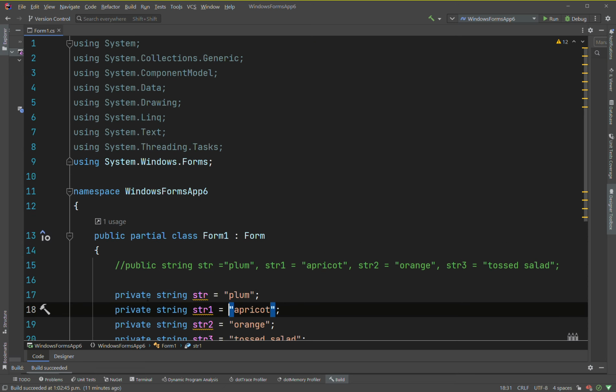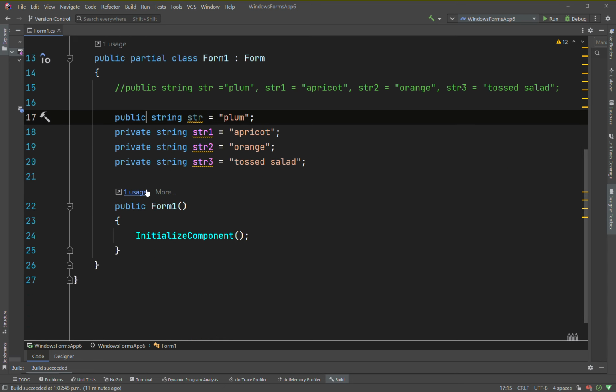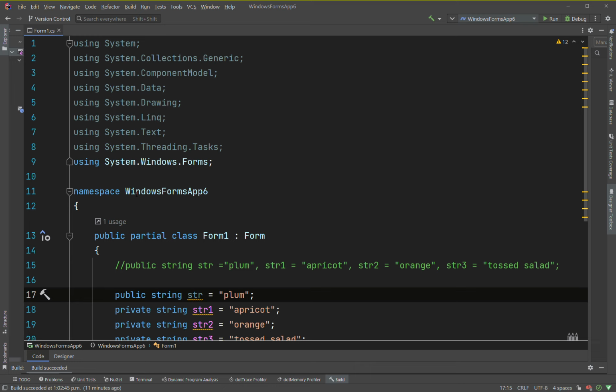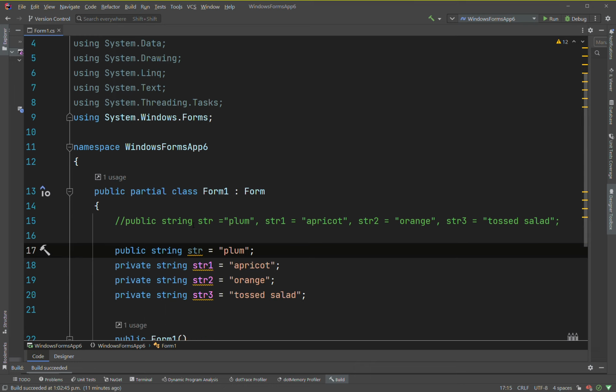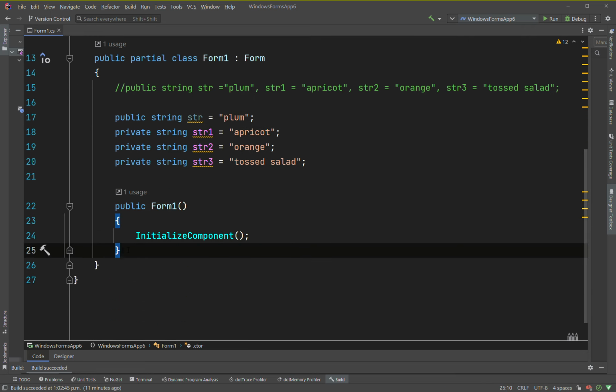If it's public, then other classes and namespaces can access it. Basically, even if it's private, other methods, so this is a constructor, but if we have other event handler methods, for example, they can all access any private variable.